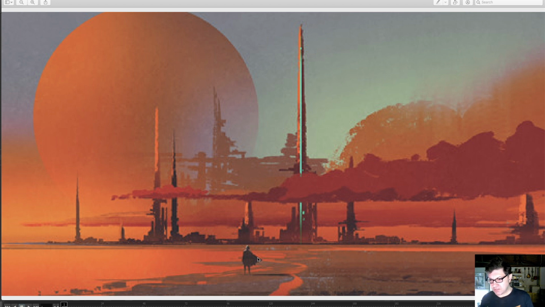There's a dude standing here looking, with some sort of cape. I don't know how I'm going to do that, but I'll figure it out when we get there. Let's worry about everything else. We might or might not have the dude in there, and of course I'm not trying to replicate it. What I really want is to capture the vibe, okay? This kind of futuristic, very far future, very distant future.